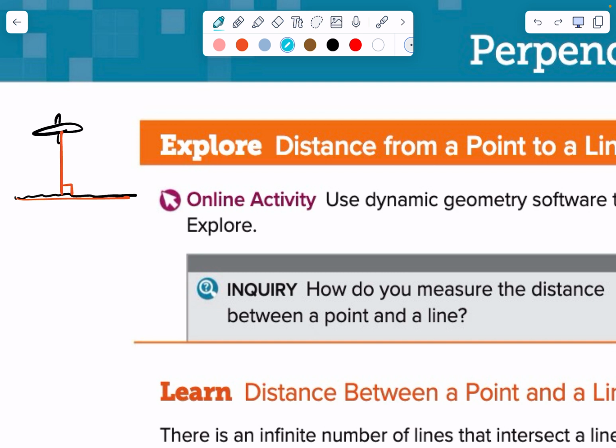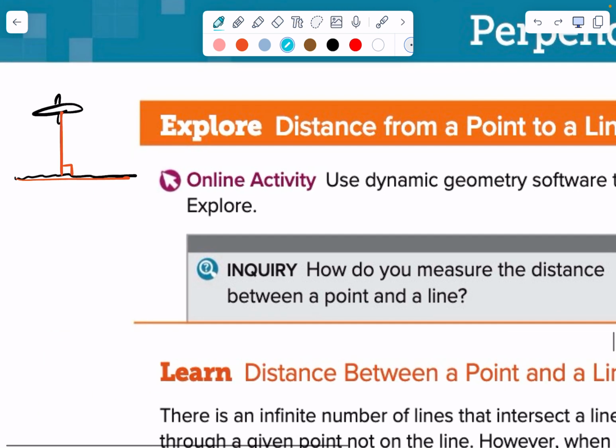All right, now here is where this comes into play. In this section, we will be measuring, let's say this is my line, and I have a dot here. I'm trying to find how far away that dot is from that line. A lot of people look at that and say, okay, it's this far. But that's a problem. You've got to go perpendicular. You've got to go this direction, and that's the distance between that dot and that line.